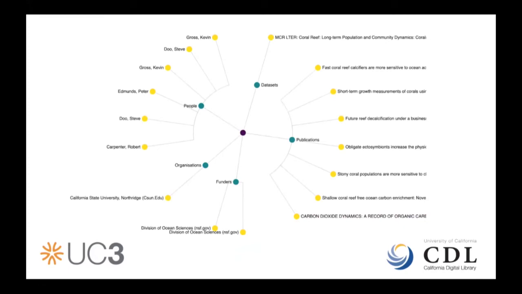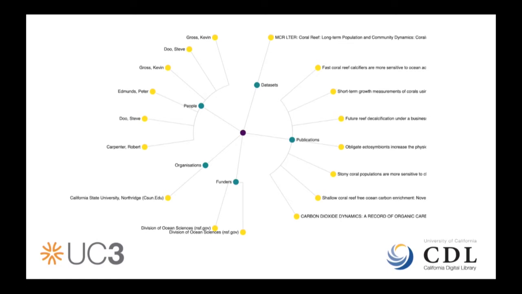And this is just one of those visualizations, kind of a sneak peek. In the middle, this is looking at the specific DMP. So you can see all of the people corresponding to that DMP. These are connected through ORCID identifiers. You can see the organizations using ROR IDs. Funders are using the Funder Registry ID through Crossref. And then the notable part here is the data sets and publications.